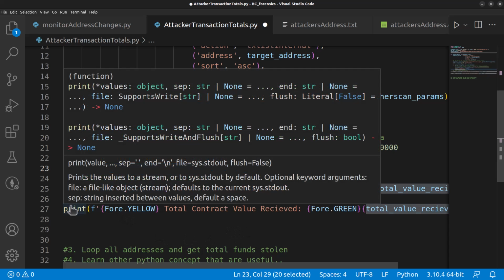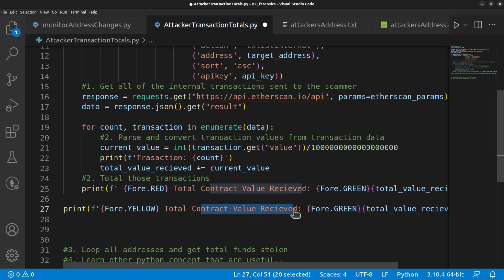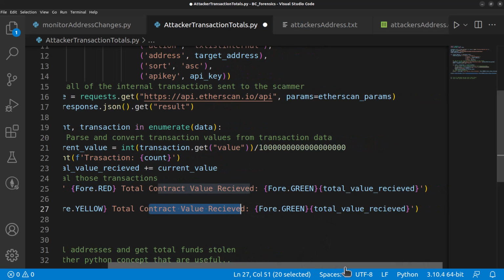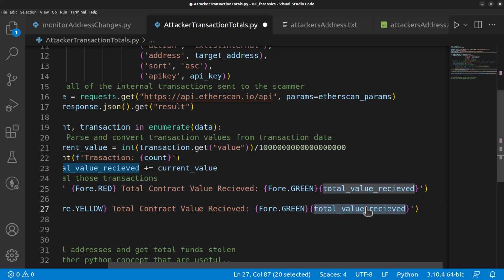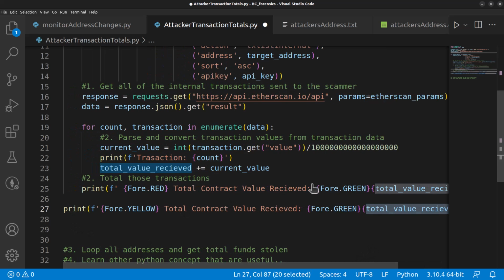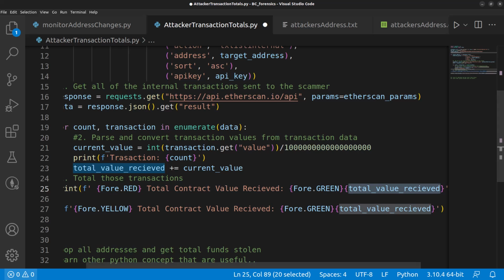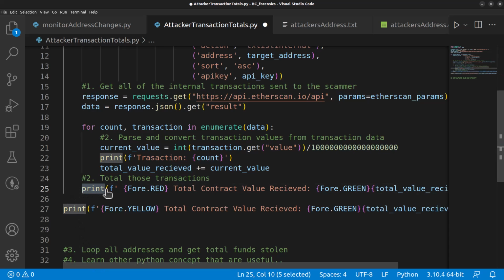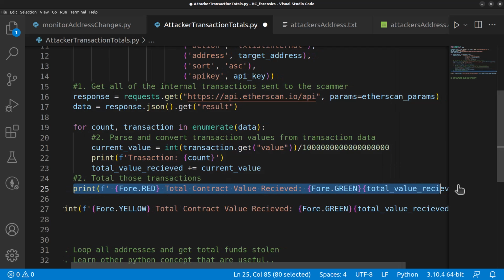And then at the very end, when it gets done with everything, it'll then print total contract value received for all of the contracts. And then it'll say the total value received, which is the value of every single contract's money all at once. And then let's change this out to something else. We are going to also print out how much is in each contract as well. So let's do that. And we can do that in the same place because we want to do that after that for loop ends, but before the second for loop ends, right? So once it goes through all of the transactions in this for loop, again, we want to print the value of that address in total.